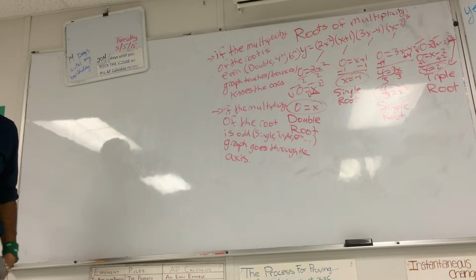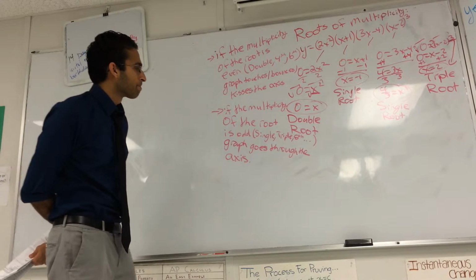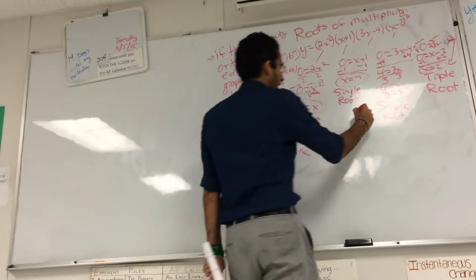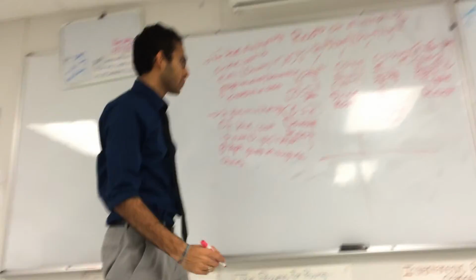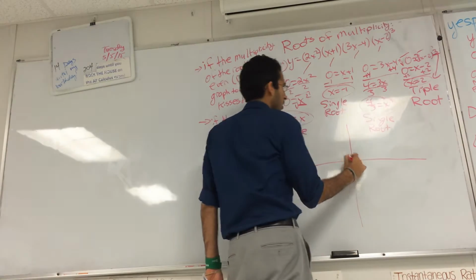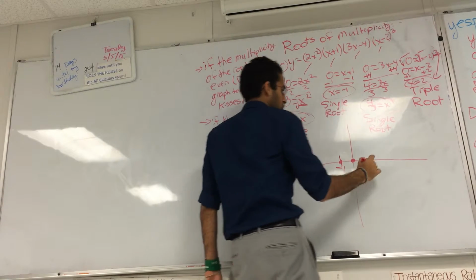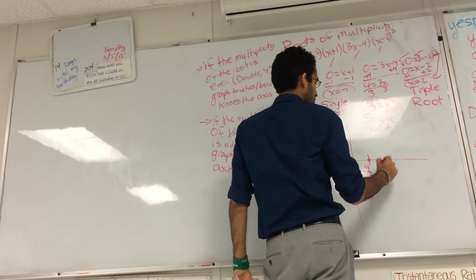And if you give me 2 minutes, I will show what this looks like. Let's take 2 minutes then. So before we actually graph this, I know there's a root at 0. I know there's a root at -1. I know there's a root at 4/3, which is 1.3 repeating. I know there's a root at 2.